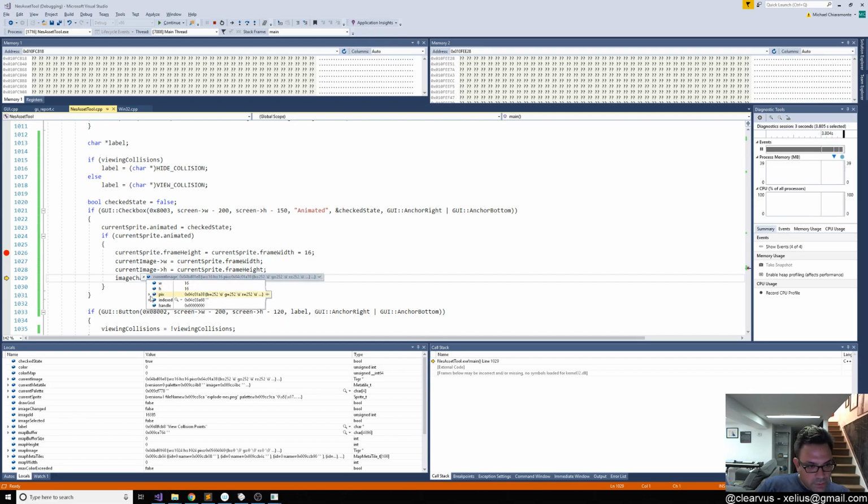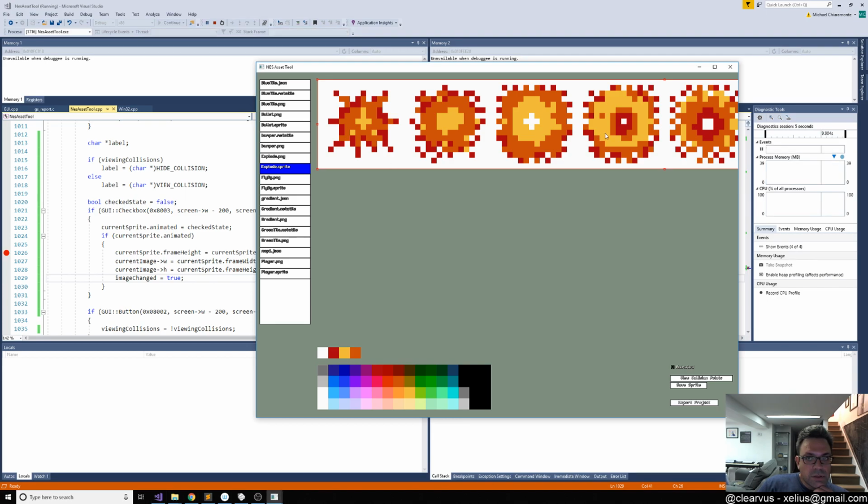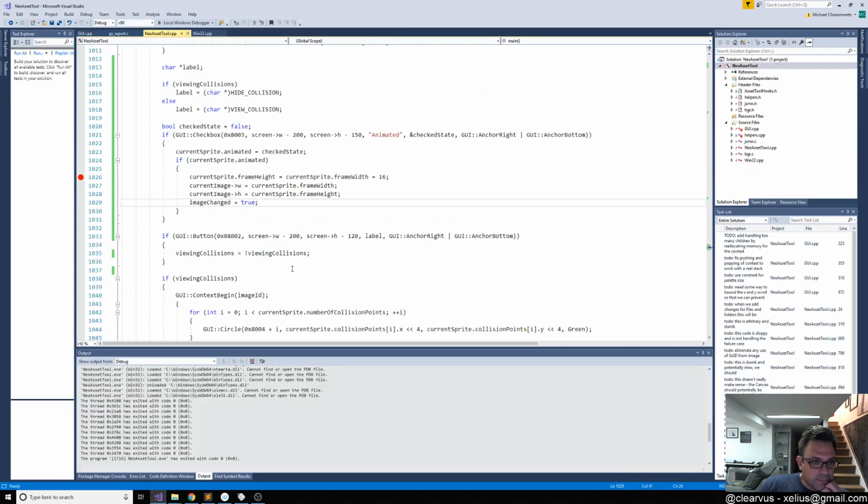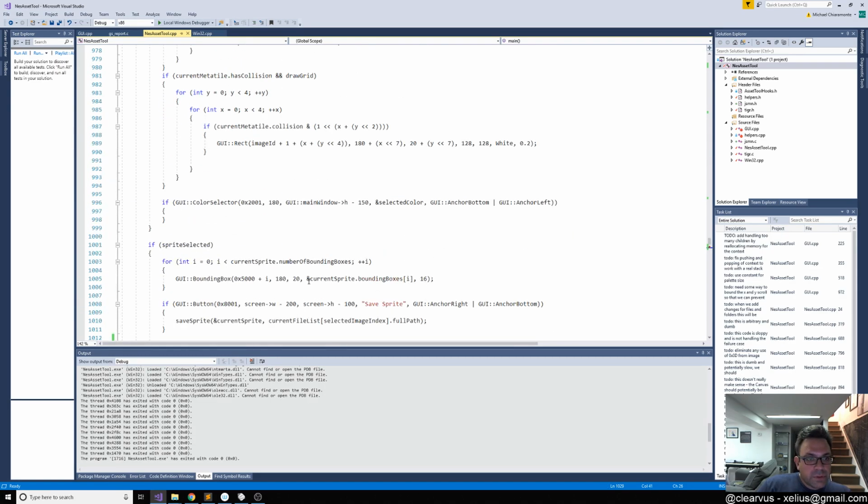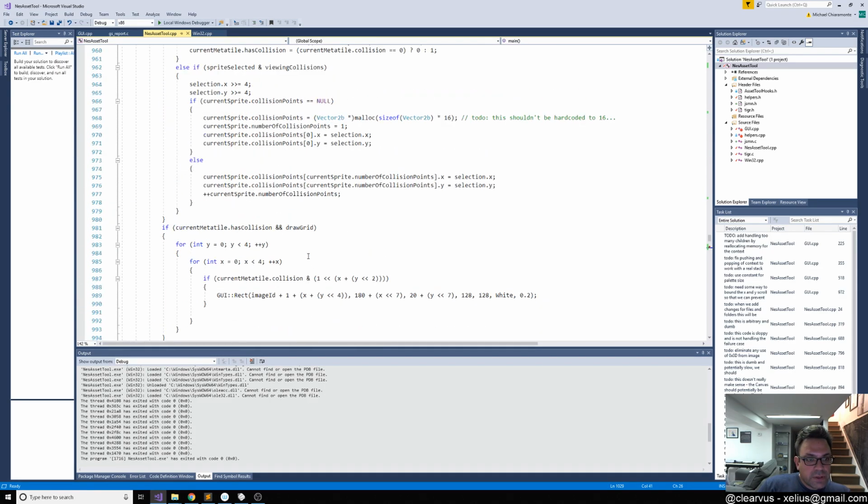So the current image is now set to 16 by 16. Oh, I wonder if it's ignoring that. It's probably ignoring that and just using the image data that's in.